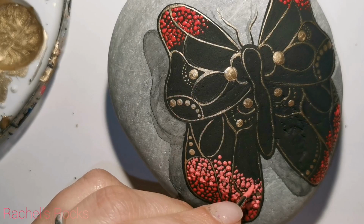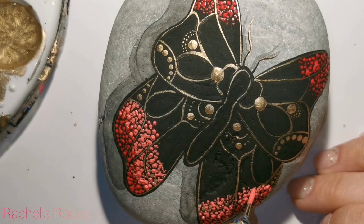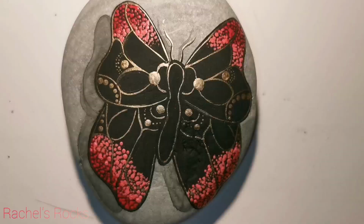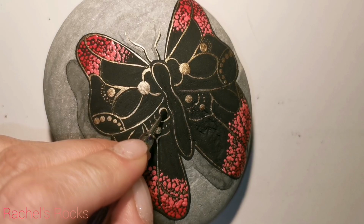So I'm ignoring that there's even gold around. I'm just going around it. Don't worry so much. Don't worry about the sizes of your dots. Don't worry if they connect together or if your paint's a little bit runny. Just fill it in. Go around the gold as best as you can. Steal from the bigger dots because they don't need that much paint. They're selfish. You steal from them, saves you from going back to your paint tray, right?